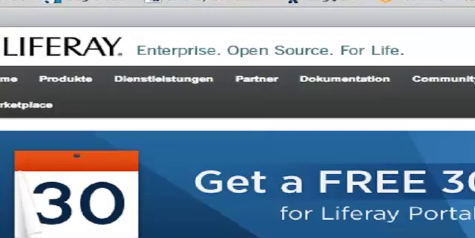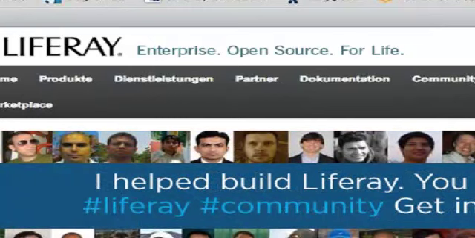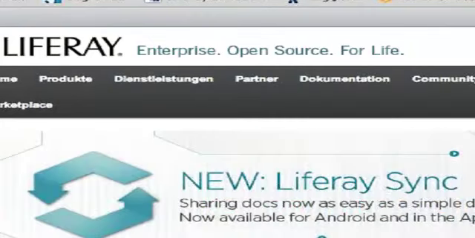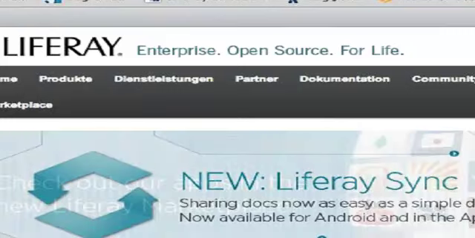So, works pretty well. I guess a couple other wrapping notes too: we've had so far one Twin Cities Liferay user group meeting. We plan to have more in this upcoming year. So if you're interested at all in learning more about it or what it does or just want to talk about it, you can look for that.